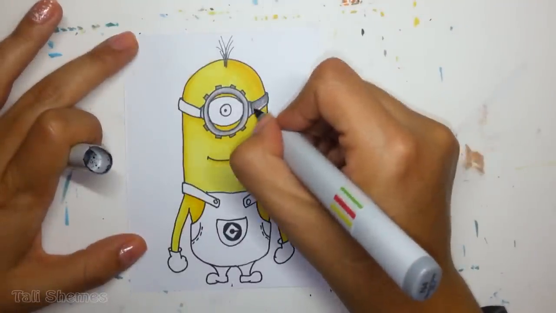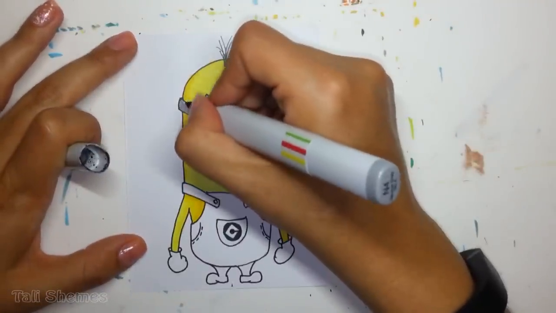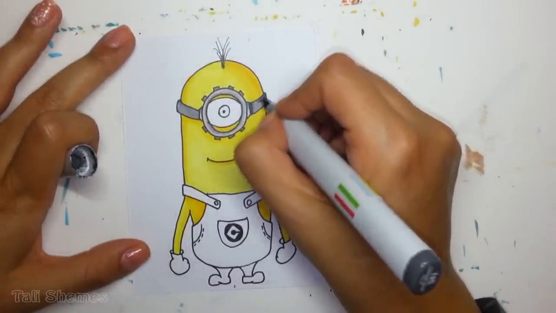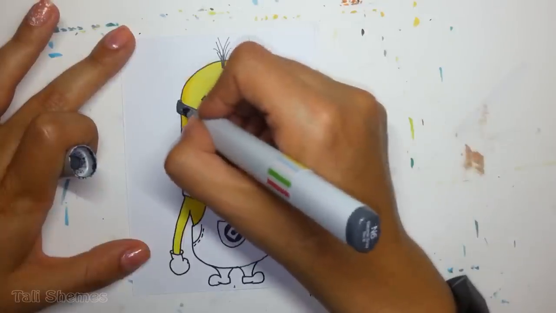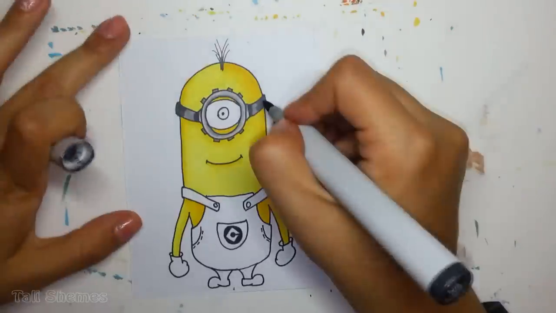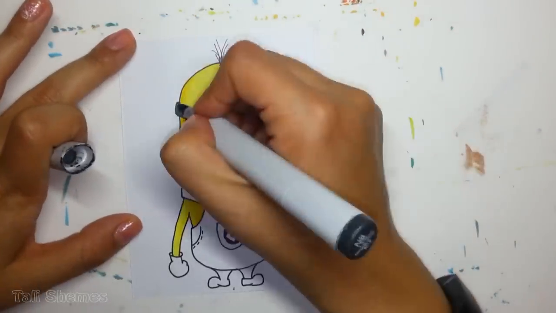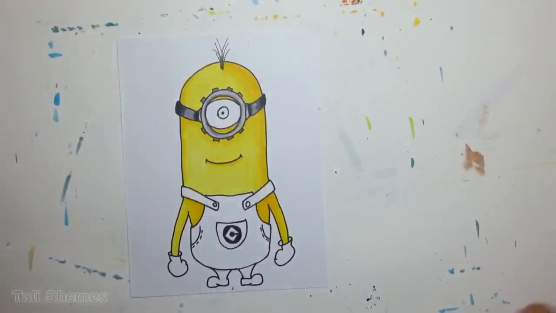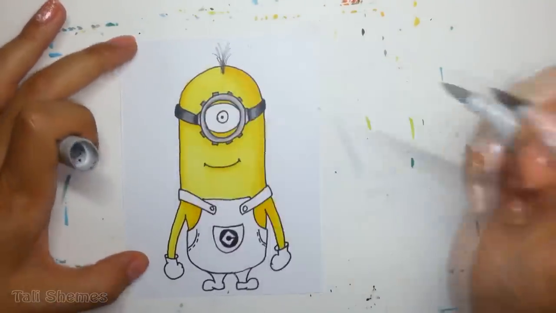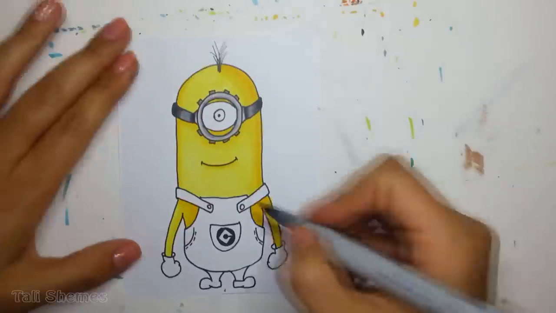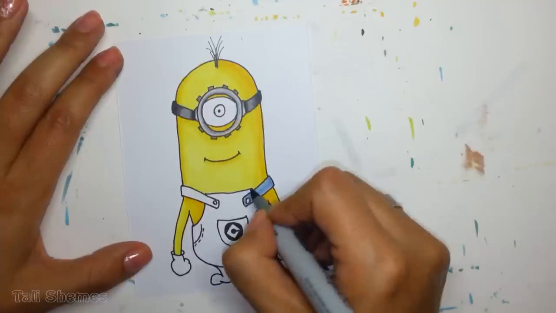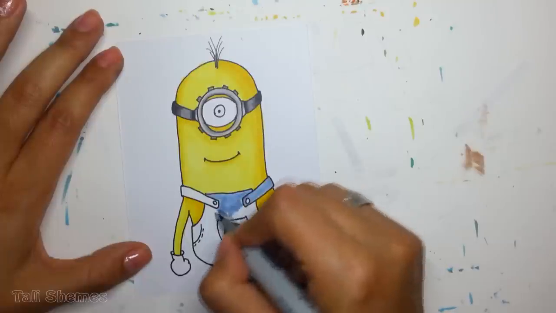Now for the straps around his head I'm using N4 as the lightest tone, N6 as the middle, and N8 as the darkest one. As I explained before, I'm starting with the lightest color, then going in with the middle one, and at the end using the darkest. After I use all three tones, I can go back with the lightest or middle one and blend them together. Sometimes I like to use an even lighter color for blending, just like I did here going back with N2.